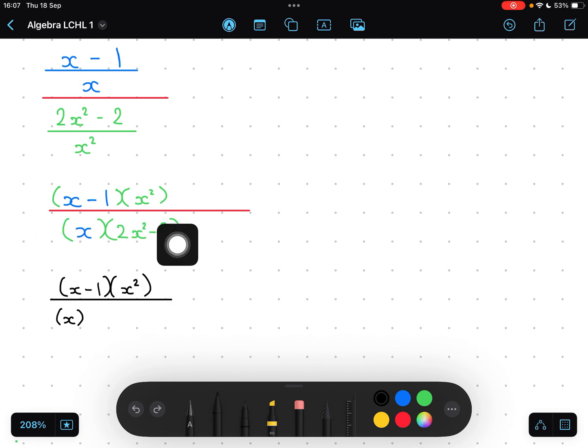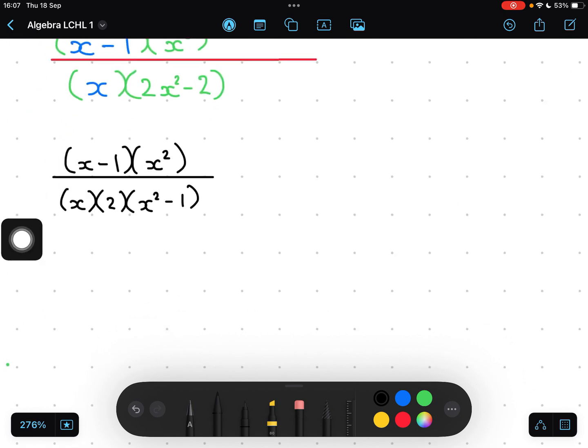So I'm going to factorize out of this a 2, so that I have x squared minus 1. Now in this line I am going to, again, you don't have to do it yet, but I'm going to do x squared divided by an x. So let's remove one of the x's from the top line so that we're just left with an x, not an x squared. I'm going to rewrite out my next line. So it's going to be x minus 1 over, so I have 2 by x squared minus 1.